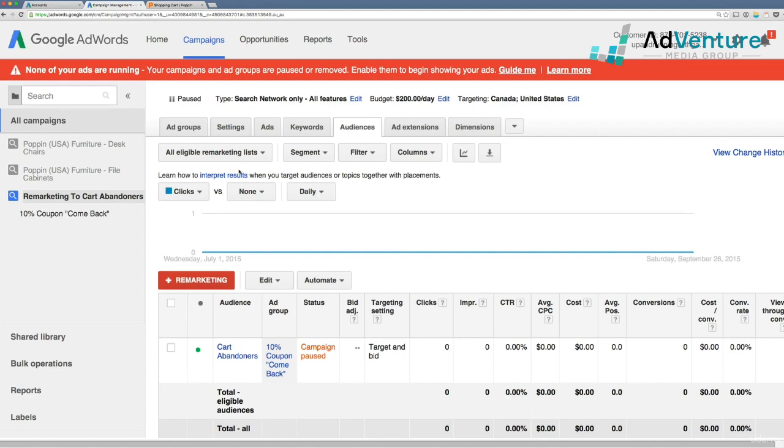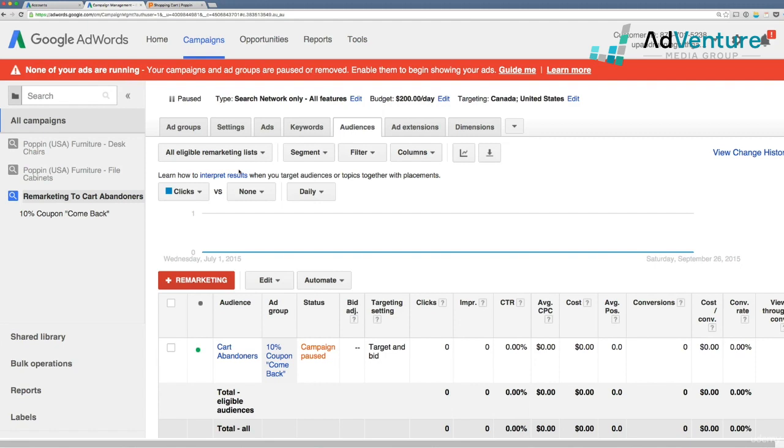Remember that. Strategy 2 was to use the text in the ad to be more personable, to show our previous visitors that we know who you are, we know that you have a product in our cart, we really want you back, and to use the text in the ad to give them a reason to come back to you. So use a coupon, use a promotion, use a sale, use anything you can to appeal to them to come back and choose you over your competition. If you need to use reviews, if you need to use your return policy, whatever it may be.